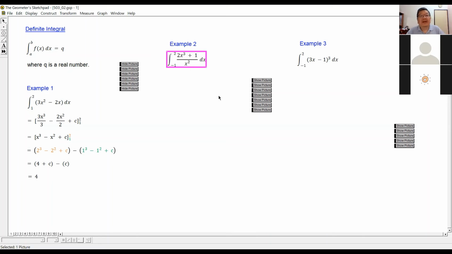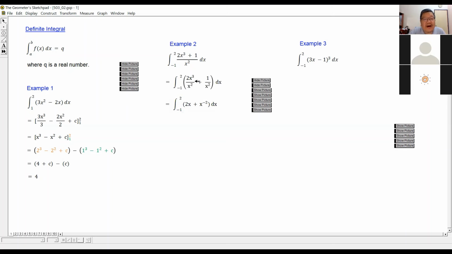So I'm going to show you the second example. Again, I write the c once more to really convince you that the c will cancel away. Now, we remember this type of integral with the x squared at the bottom. You have to split them up. When you split them up, the integration sign is still there, then you just simplify them only. So you have not integrated yet.